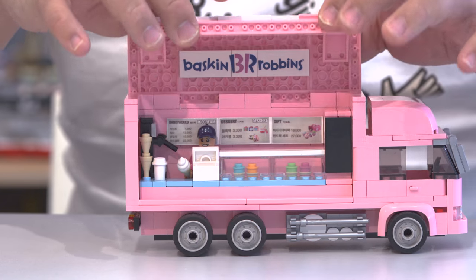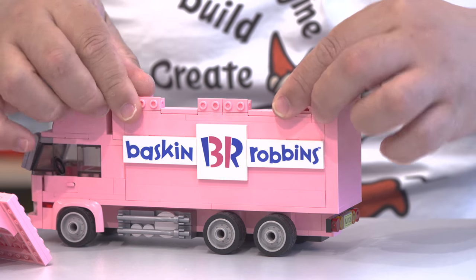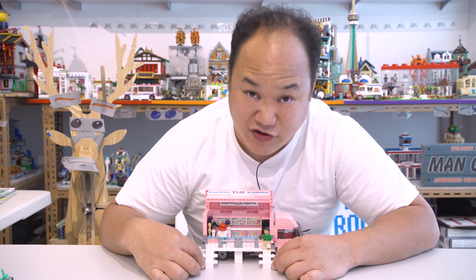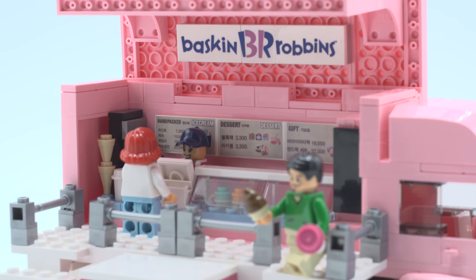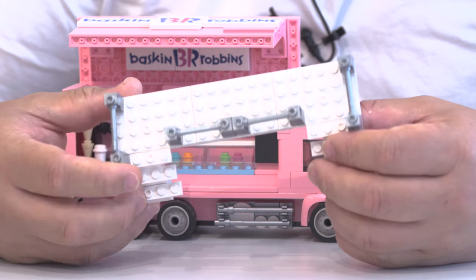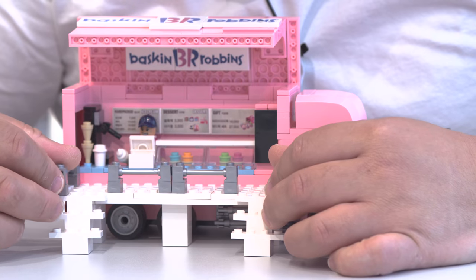If you pull this too far back it's just going to come right off, so you have to be really careful. It's easy to come off but it's designed to be like that. That is a really cool food truck and it does come with a little bit of extra. Here it is — the platform. It kind of slides right into place. It doesn't fit snug but it's pretty close, just loose like that. It's a simple platform — very, very simple. There's nothing more to it, very easily built. Just some white tiles and gray railings, but it works. It goes on here so minifigures can go up to the food truck and get their ice cream.